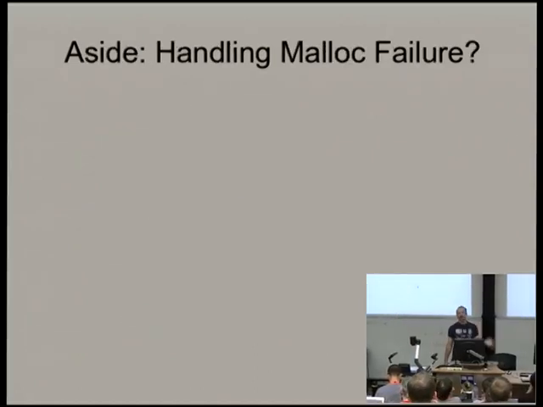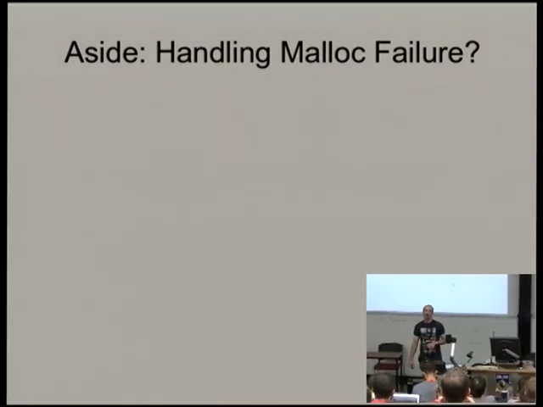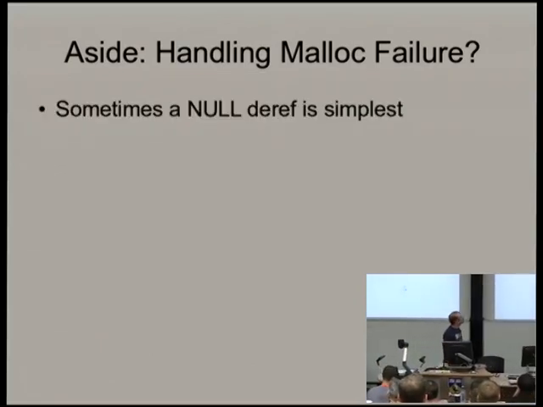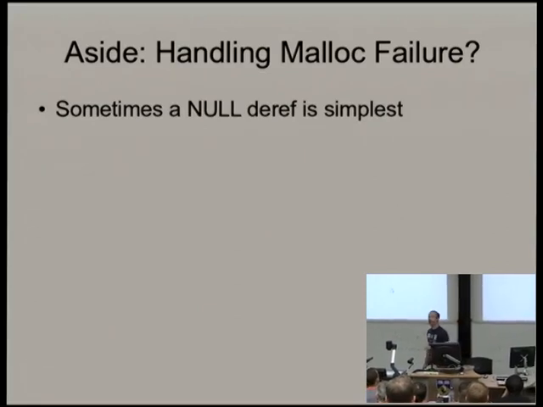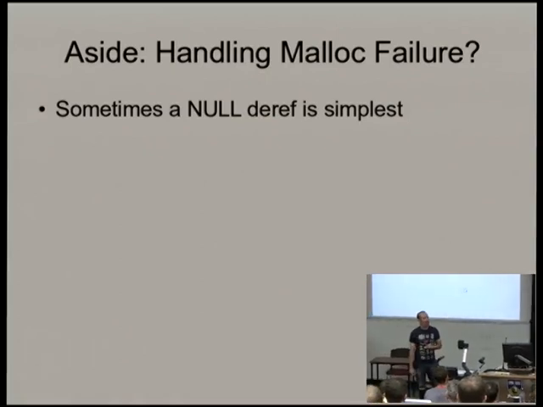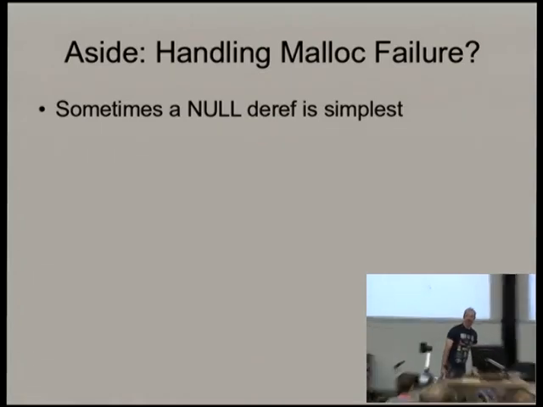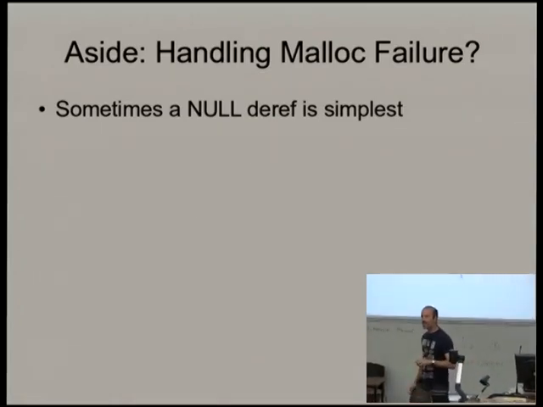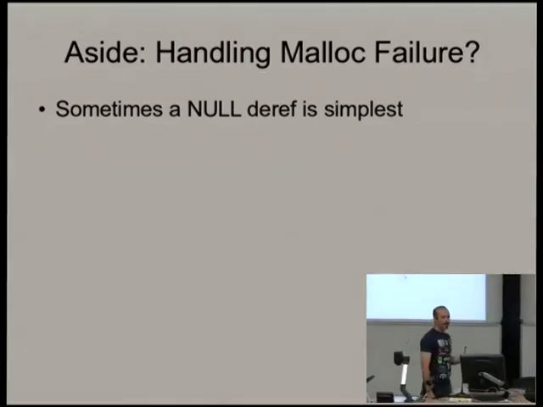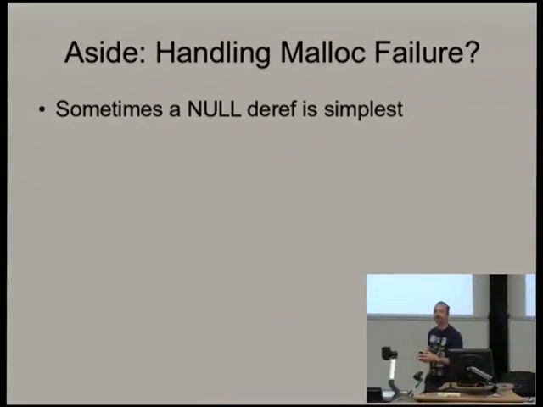Now, before I get into how you test for malloc failure, I do want to address this issue, which is an important one. There are actually remarkably few cases where testing for malloc failure is the most important thing in your project. For the kernel, yes, absolutely, it has to handle it. But sometimes a nice, clean core dump is the best thing you can do for your users. They either won't care, or if they do care, they will get a nice core dump and away they go. They can literally debug it.